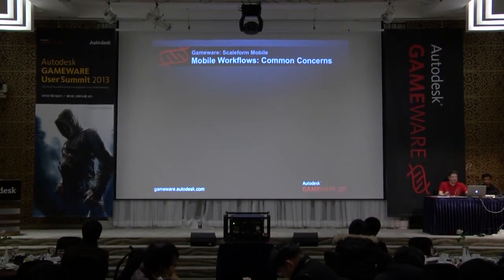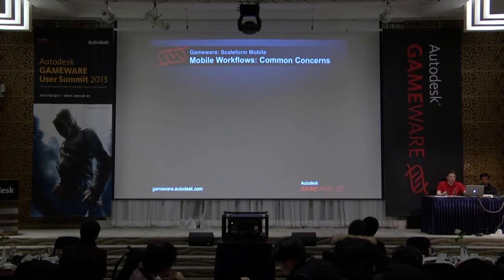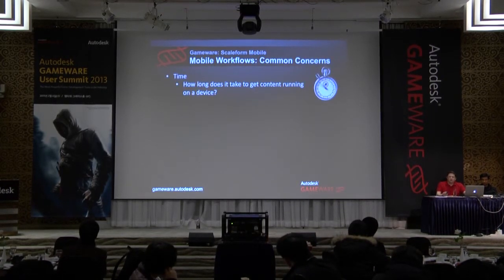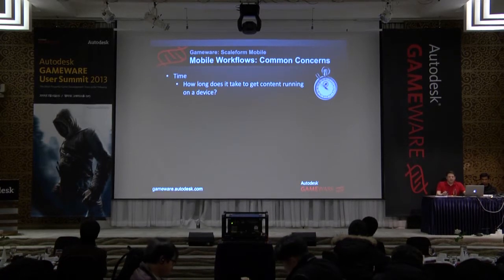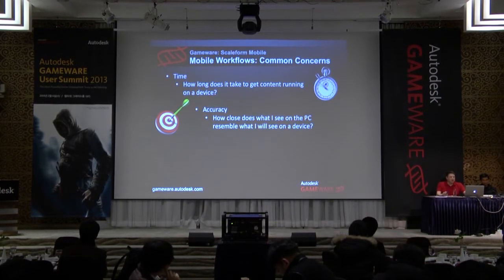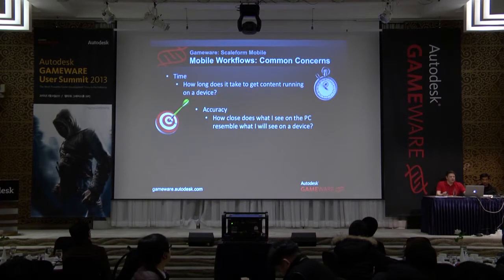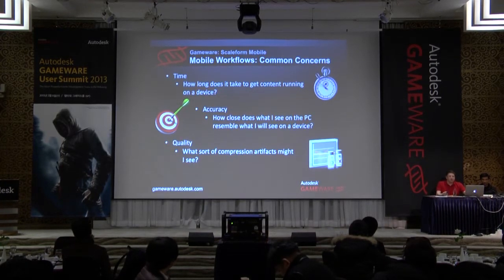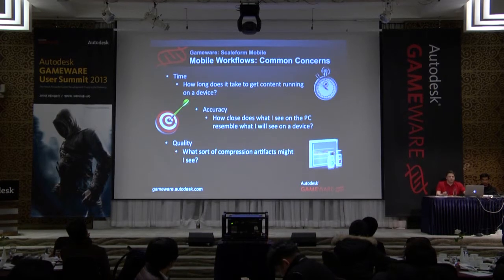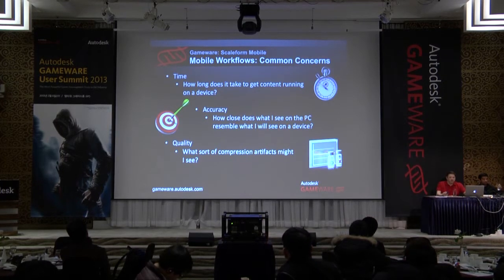So there are some common concerns with the mobile workflow. The first one is time. How long does it take to iterate in general, and more specifically, how long does it take to get content onto a device and actually running? Another concern is, while you're demoing the content on your PC, instead of going through the whole process of getting on a device, how similar or identical is that to what you'll actually end up seeing on the final device? And a third concern is quality. Will pushing the content to a mobile device cause some kind of degradation in quality, whether it be texture compression or rendering artifacts of some sort?